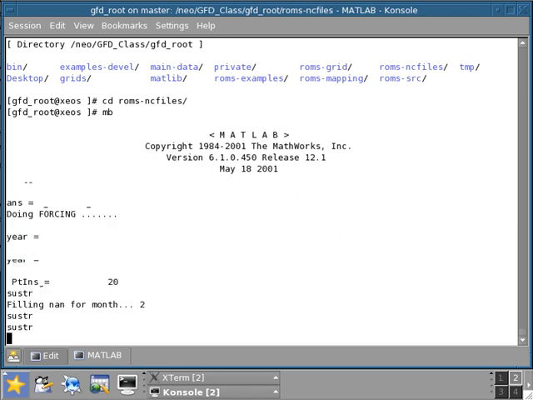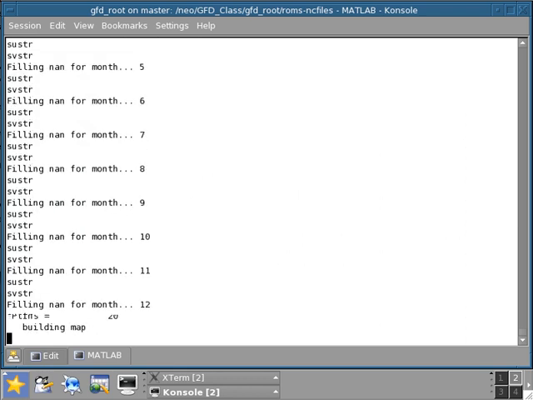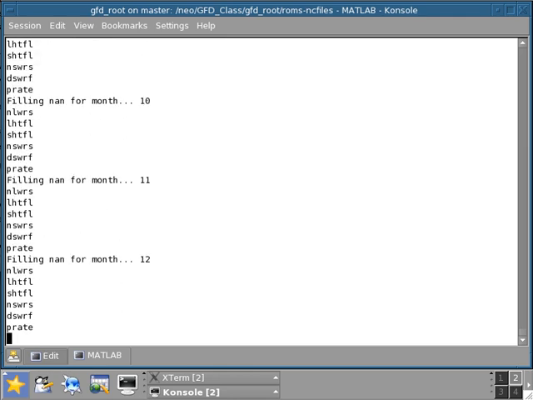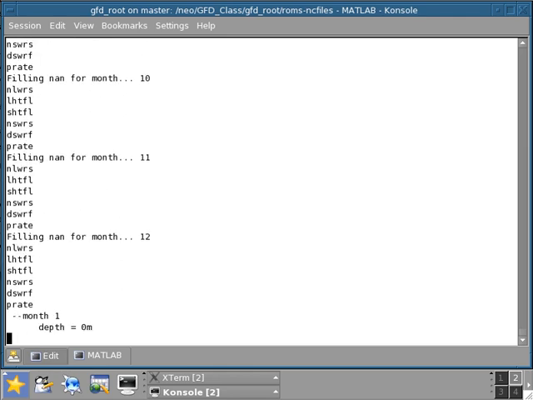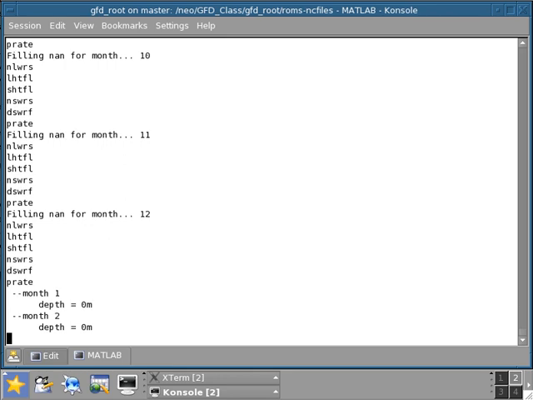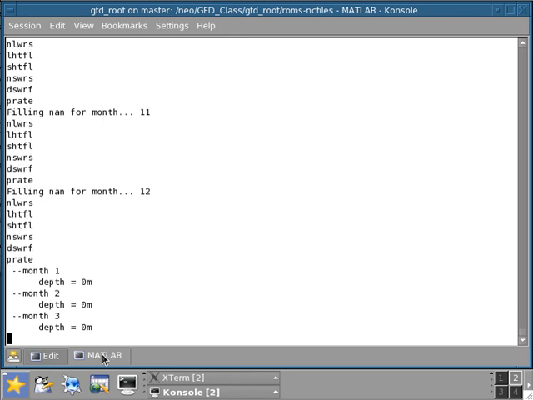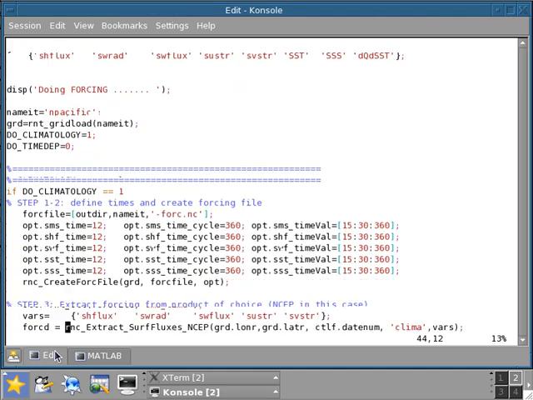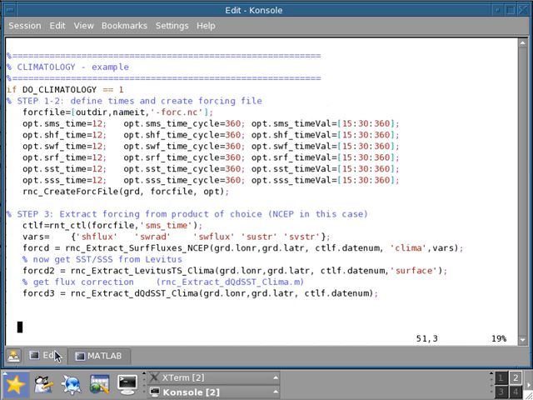And you wait. And you can see this is now doing the seasonal climatology. It's pretty fast, and it's doing all this stuff here. Now it's doing the surface freshwater and heat fluxes. And while we wait until this is finished, let's go back to the script and look in detail at what exactly it is doing for the climatological forcing. It's still going. So the idea here is that you have these steps.